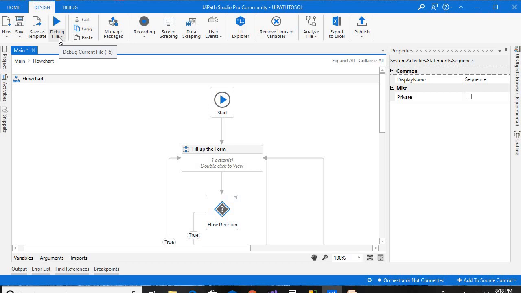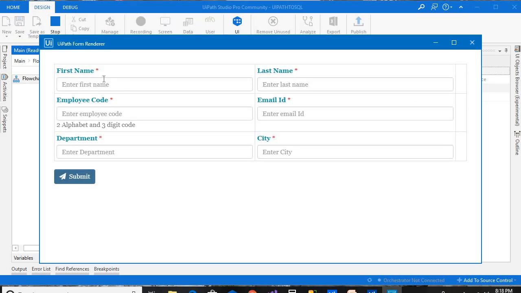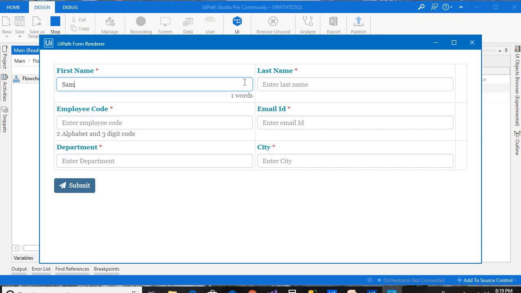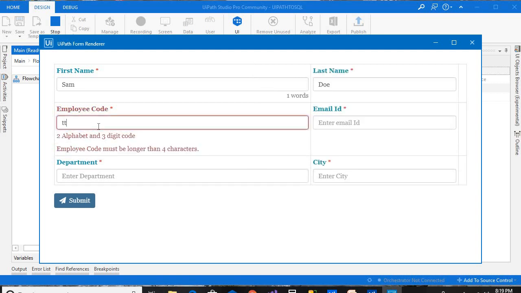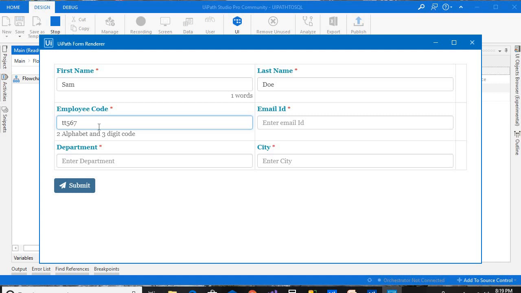So I am running this project. Firstly, it will give me the first input data which the user needs to fill up. Employee code must be 2 alphabets and 3 digits. Now this red section is gone.